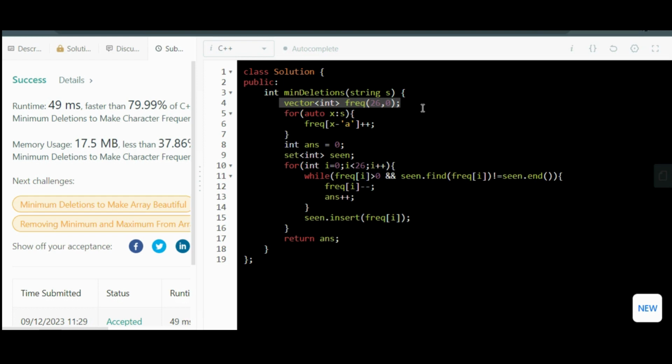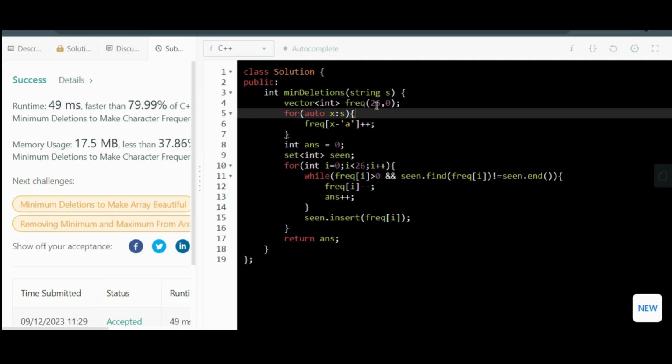In space or time complexity, we see by how much the time or space required changes when we increase the size of our input. Here this doesn't depend on the size of the input, so we can say it's constant space. So time complexity will be big O of n and the space complexity will be big O of 1.